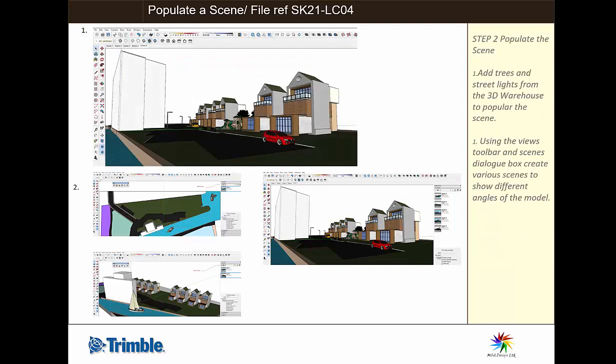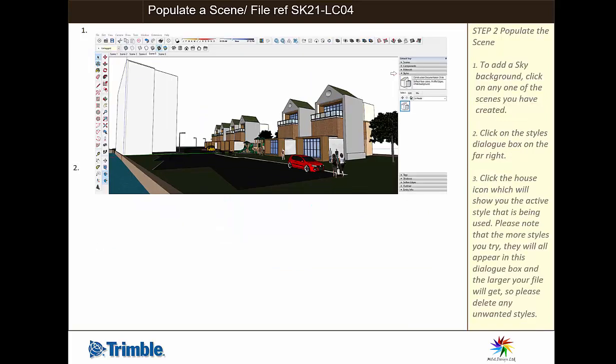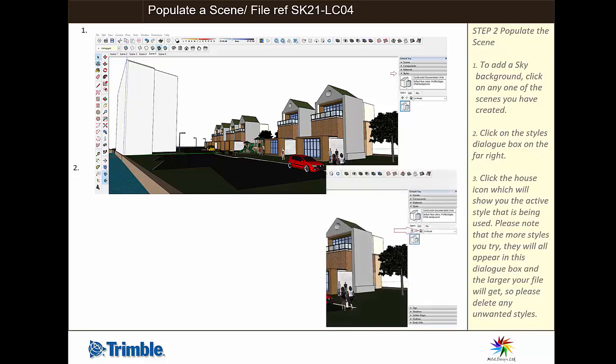Once we have done that, we can start to populate the site, because it is literally bringing in objects such as street lights, trees, cars, people. This will start to give an idea of exactly how the proposal will look. It's bringing in real life scenes, and therefore we can then create a scene for each of the processes that we want. Once we're in the model format, we can then edit how we wish the model to look.